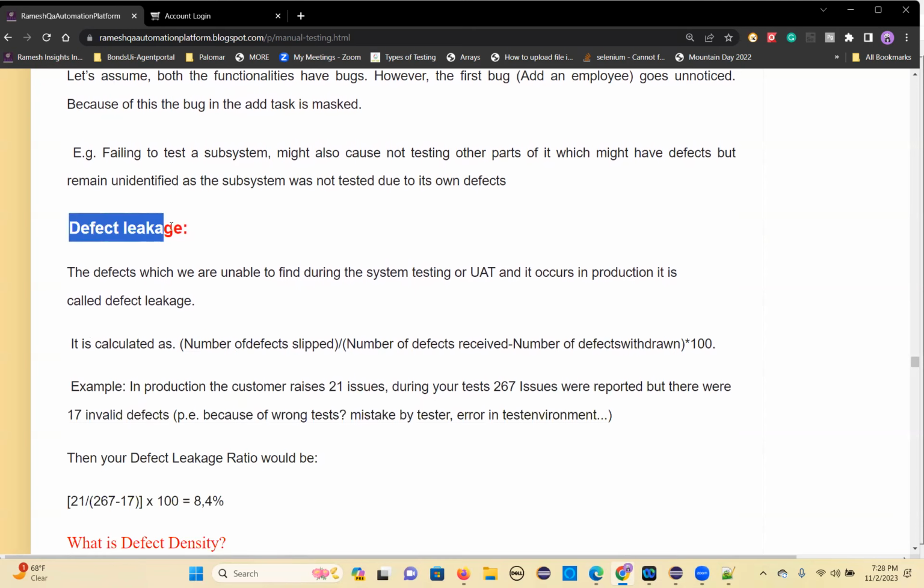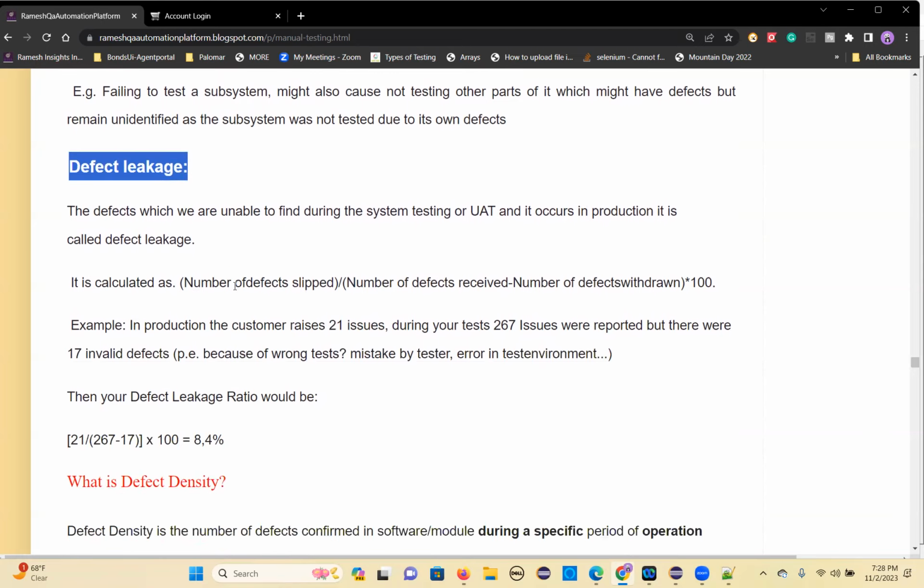Next, defect leakage. So what is a defect leakage? This is one of the famous exam and interview questions. You need to calculate the defect leakage. First, what is it? Leak generally means going away. It should stay there, but it is going away.